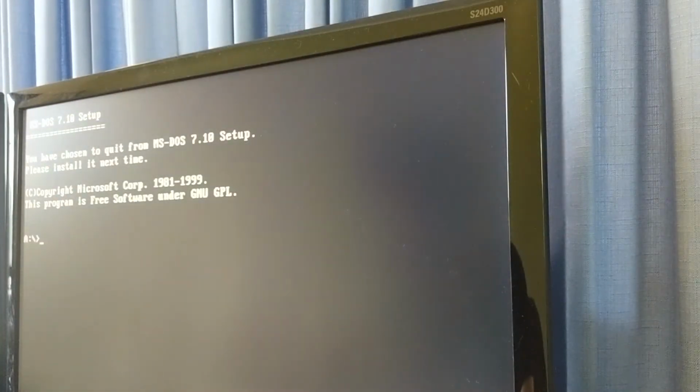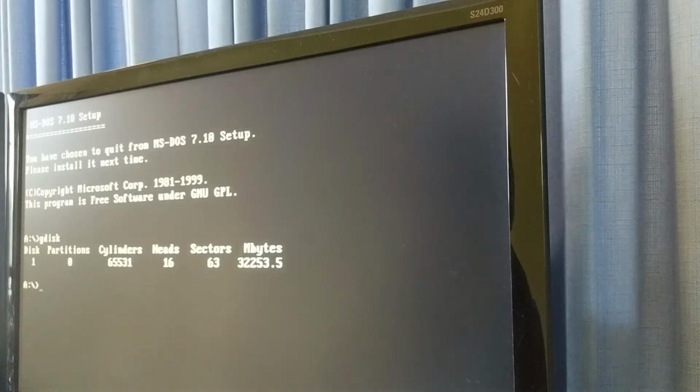Alright, now the DOS 7.1 setup doesn't really have FDisk. After you install it, it does, but instead it's got some third party application called GDisk, because it's not an official release. So we'll just list the partition information of this hard drive to see if there's anything on it. Alright, so there's no partitions, so let's create. Let me just figure out how to use it, and we'll create a partition.